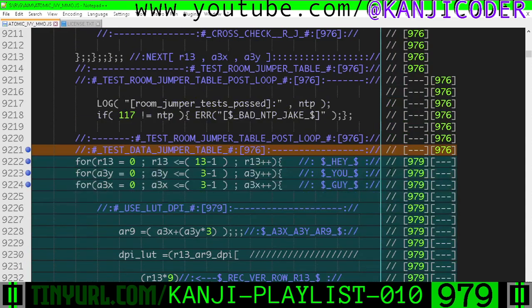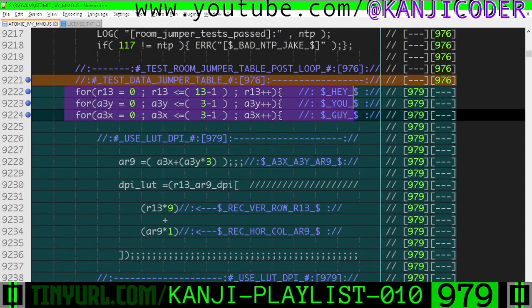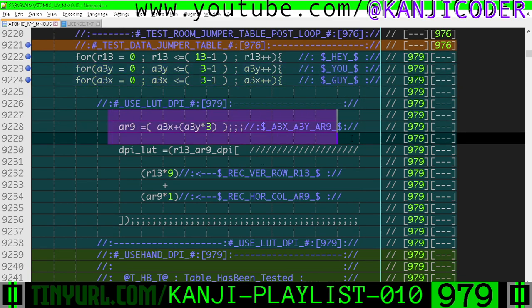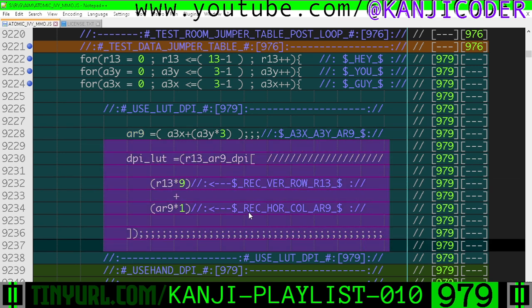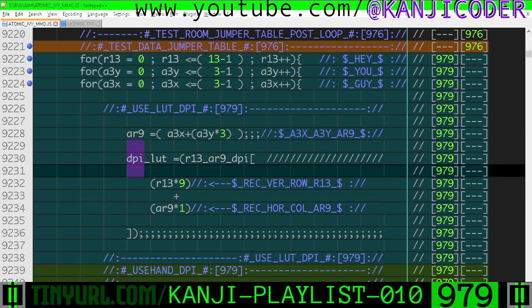Let's scroll down here. We got this triply nested loop. We're gonna loop through every single room index and then every single adjacent offset. We're gonna convert that adjacent offset into a one-dimensional value called an AR9 for adjacent room, of which there are 9 indexes, 0 to 8 inclusive. We're going to use this lookup table right here. Seek to the correct record, seek to the correct column in that record, and now we have data pixel index from our lookup table. We need to cross-check that.